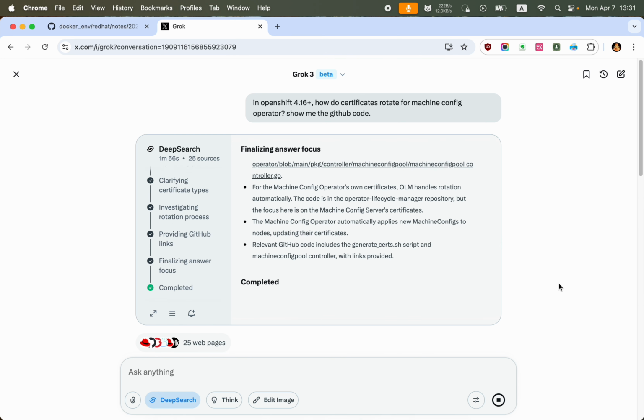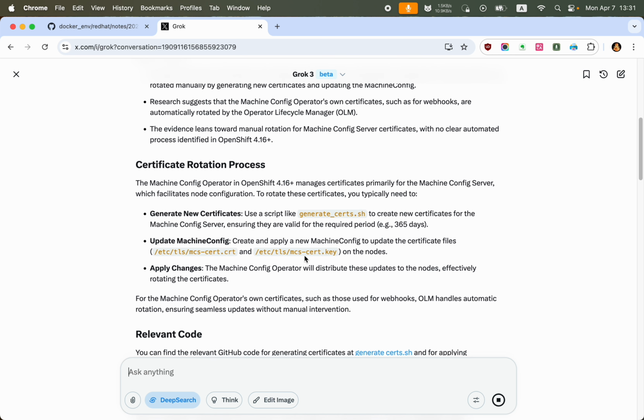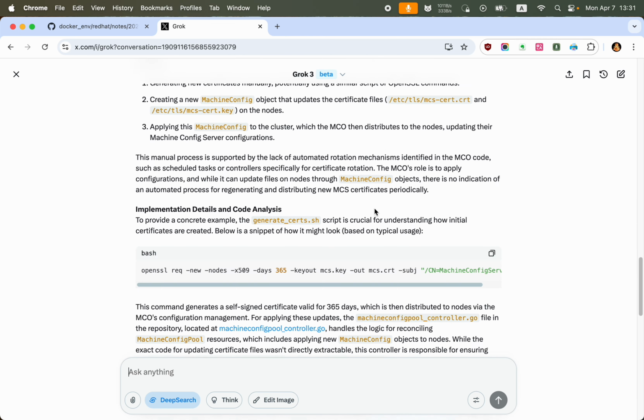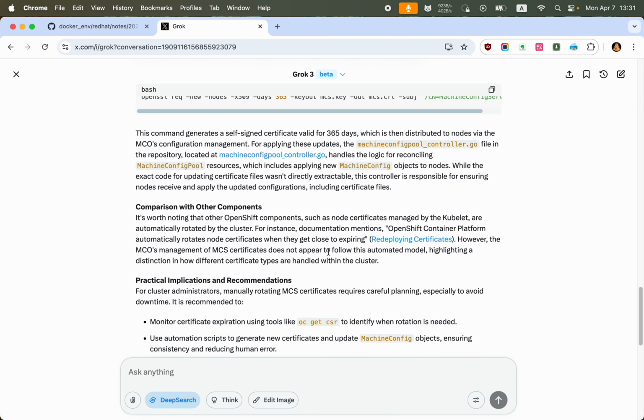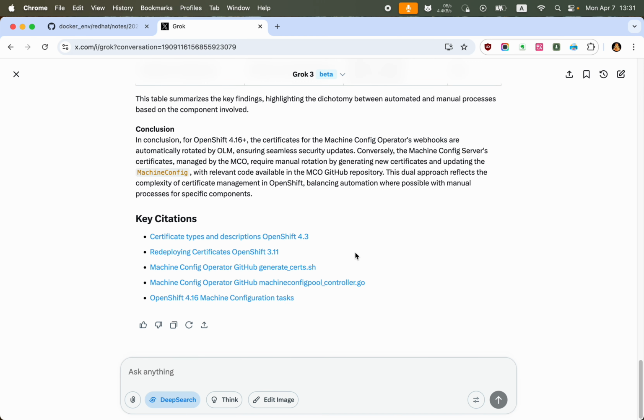Okay, after almost 2 minutes, the deep research finished, and we got a report. It had some findings and found some points in the source code that may be related to the certification rotations, and it also gave some analysis and some steps to get the information on certifications. And yes, if you think it's not enough, you can ask different questions to the AI and get more insight on what kind of research you should carry out.